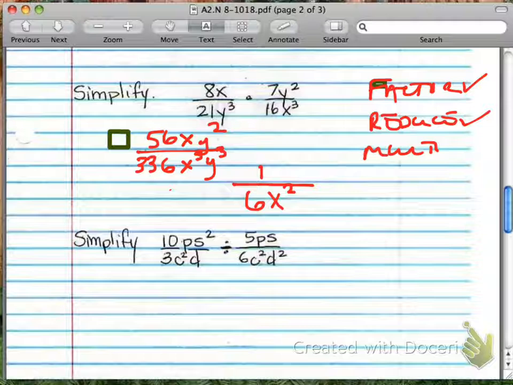And then same thing, y squared divided by y to the third. It's going to be what? Y where? On the bottom, because again, the bigger one's on the bottom, right? Did we get the same answer? Yes. This one is just a little bit more neat, a little more organized, and you can actually see your thought process versus, I just canceled this out and canceled that out. It doesn't matter. I don't care which way you do it. Whichever way you're successful with is the key. Sometimes the long way is the better way.